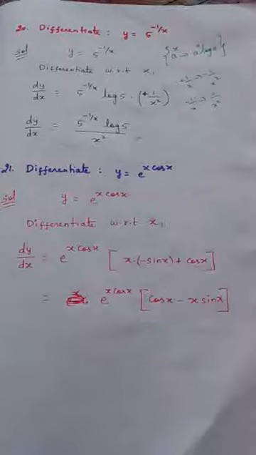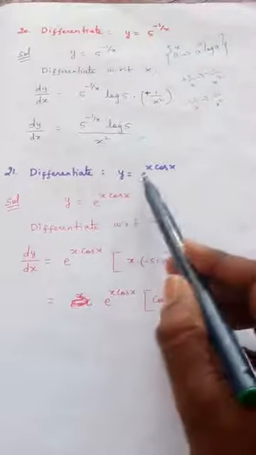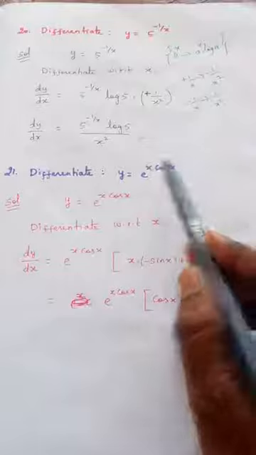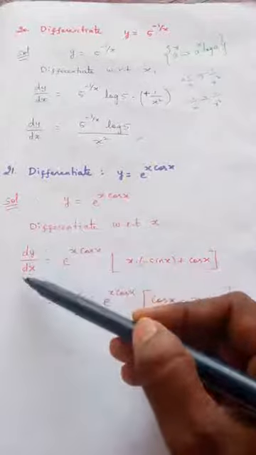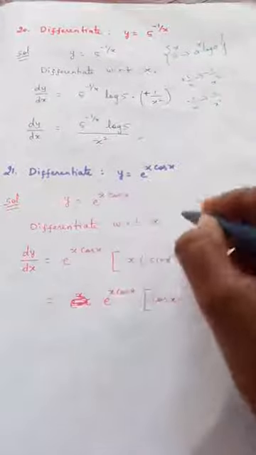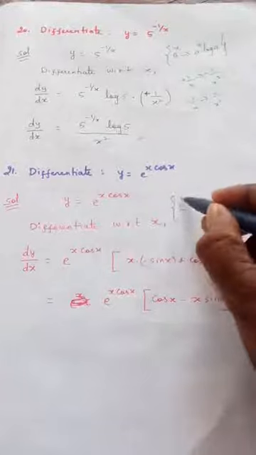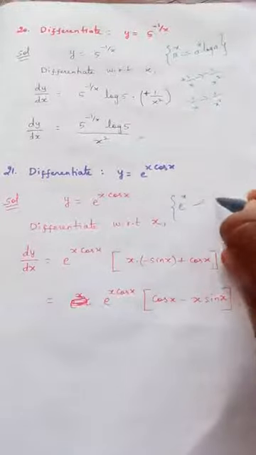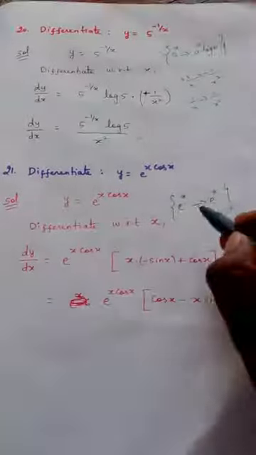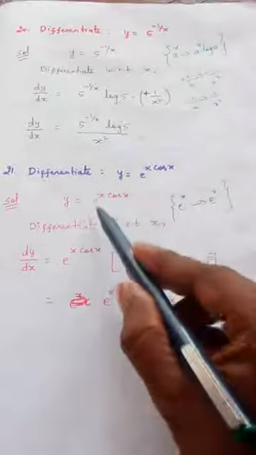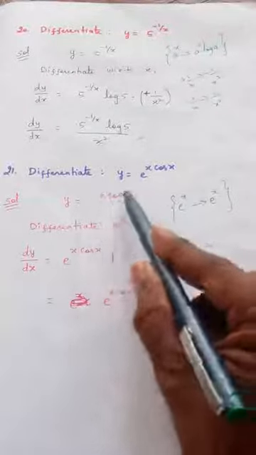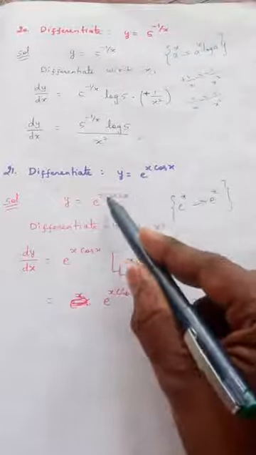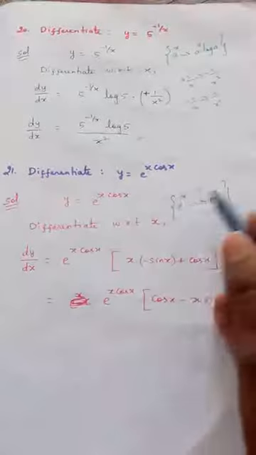Problem number 21. Differentiate y is equal to e power x cos x. So writing the question, differentiating with respect to x, y becomes dy by dx. Now the formula that we are going to apply here is e power x. When we differentiate e power x, again the answer is e power x, right or not? This is the formula that we know. So we are comparing this and this, e power x. So we are assuming this entire thing as x. This entire power, we are treating that as x. So applying the formula, we will be getting the same answer, e power this thing.